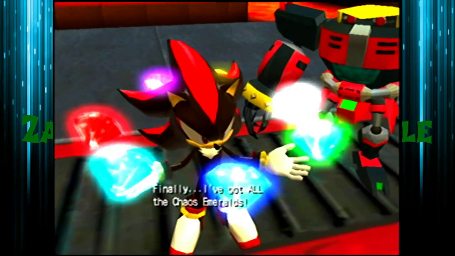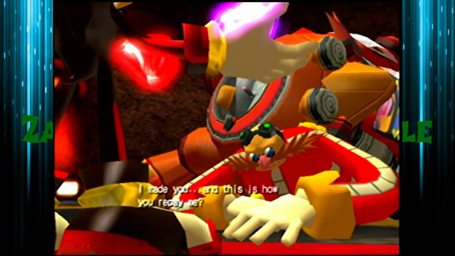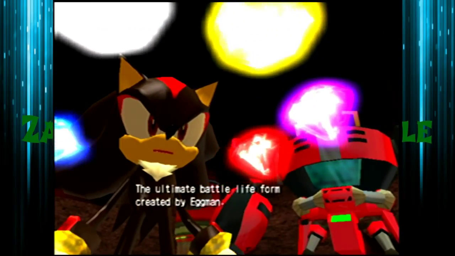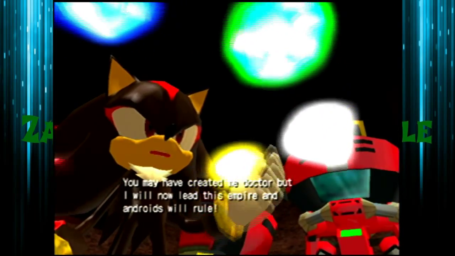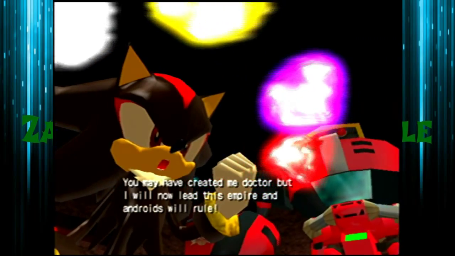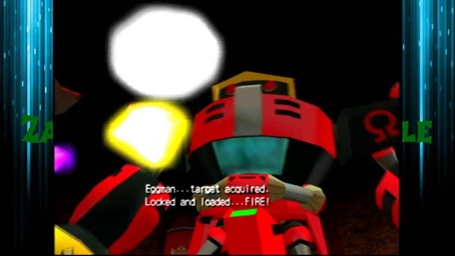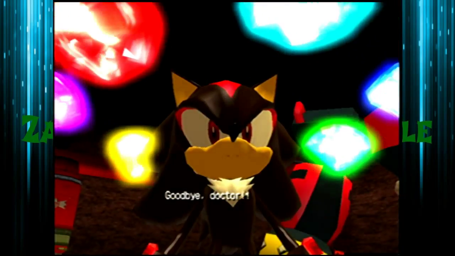Finally, I've got all the Chaos Emeralds. I made you, and this is how you repay me? I am Shadow Android, the ultimate battle life form created by Eggman. You may have created me, Doctor, but I will now lead this empire, and androids will rule! This is who I am! Eggman, target acquired. Locked and loaded. Fire! What? Goodbye, Doctor! And thus, Eggman is dead.